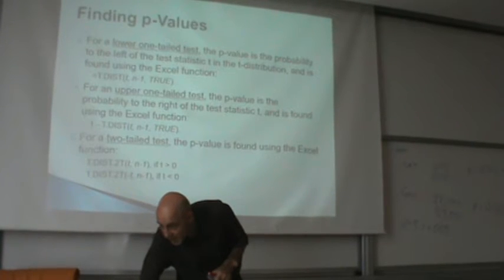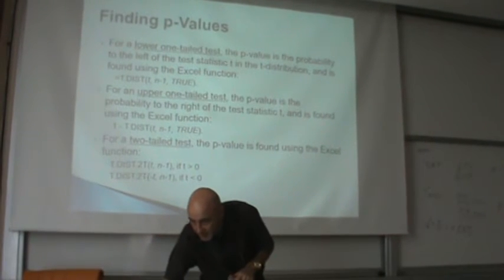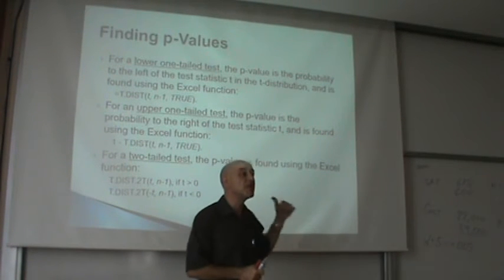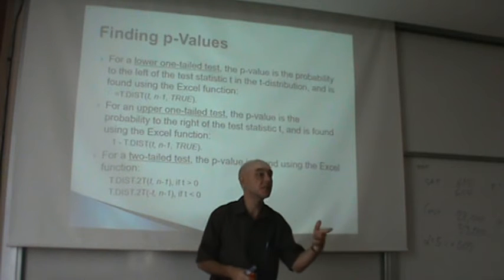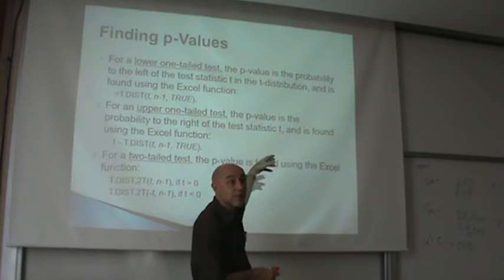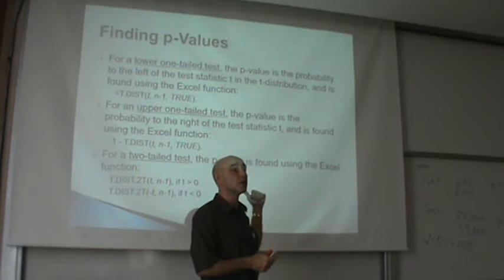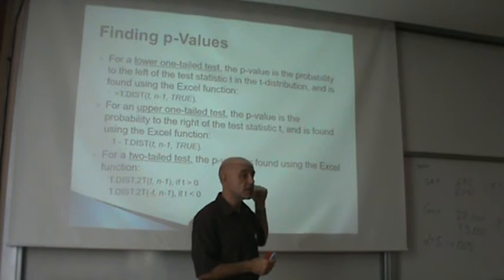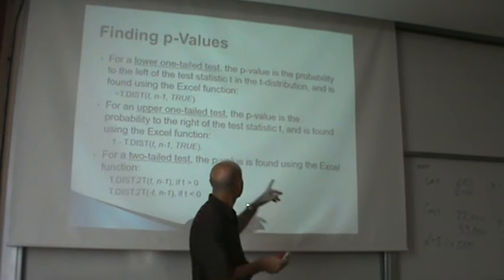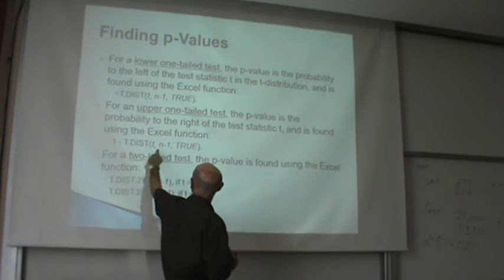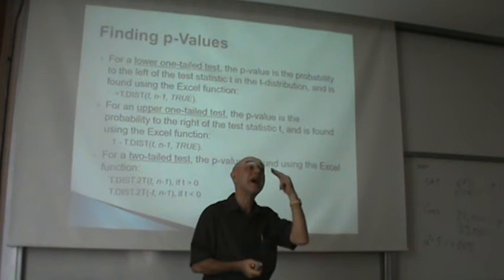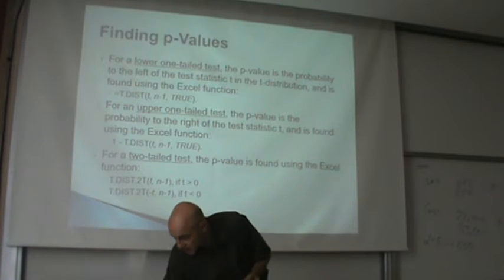Let's see what we have here. One-tail test, two-tail test. You don't need to find those p-values. The software gives them for you every time. They're automatically calculated. You don't have to worry with formulas or anything like that. I mean, that's a little bit of the advantage of the SPSS software, that a lot of this stuff is calculated up front for you. You don't have to worry about the different functions and all those details. Everything just gives you the result. You need to know how to interpret the result.